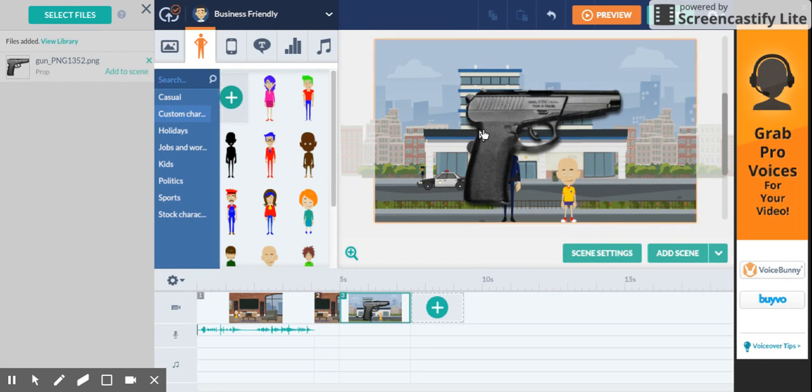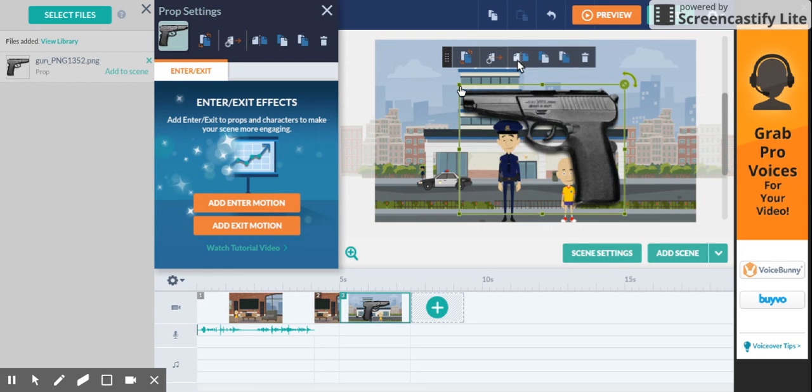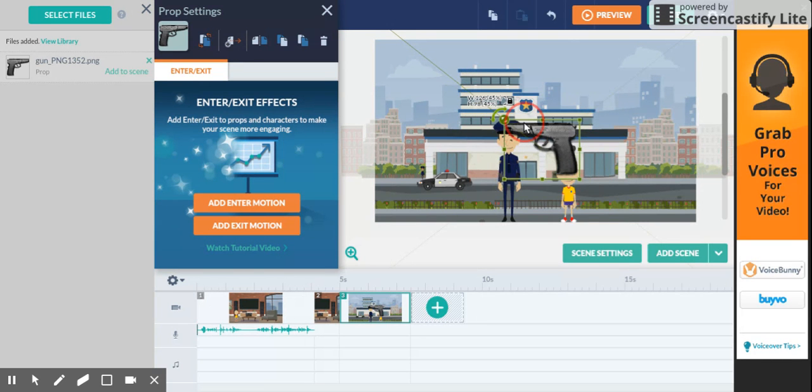If it's the wrong way, don't worry, because you can just flip it. Now let's resize it. Beware, this is going to make videos take a long time to make. You could be spending an hour on a video, but only get out with 15 seconds. So let's turn this around because I want it to be pointing at his head.